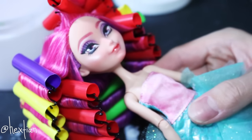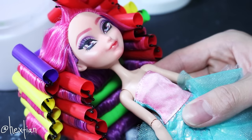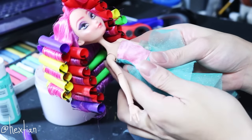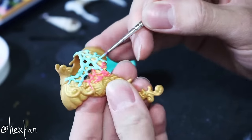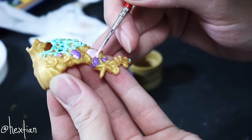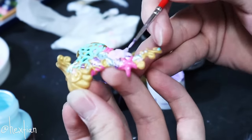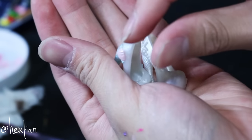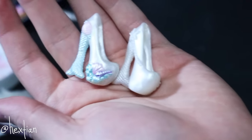If you want more information on how to curl her hair, I would check out Denisa Medrano and also Jay Lantis here on YouTube. They are literally like hair gods and they are awesome. Next, we're going to go ahead and repaint the accessories, shoes, and all of that. For her shoes, I'm actually just going to repaint a little bit, only the details. I do want to keep her shoes pearly white for the most part.